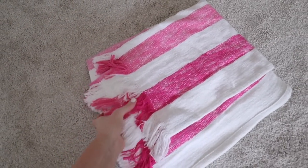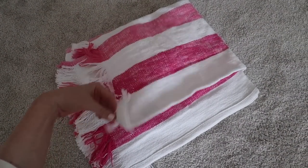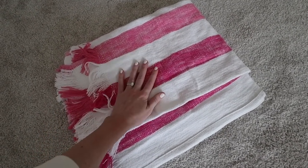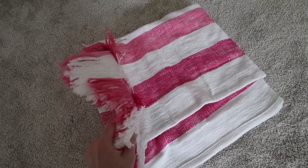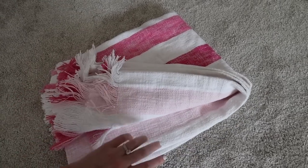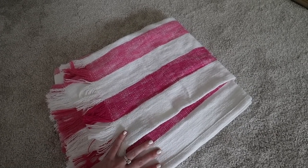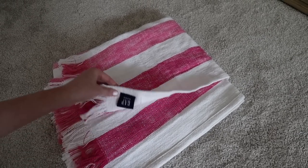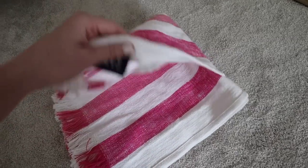Another random home item I got is this blanket — this is actually from the Gap Kids home line, but I thought this would be such a cute little outdoor blanket specifically. It's a textured material and comes in multiple colors. I thought this would be perfect to lay out when I want to get outside with Josie. I also had a really cute rainbow set — I bought some towels that I'm still waiting on. They had a cute bath mat, and even like a bath version of this blanket as well, and even pillows and things like that.